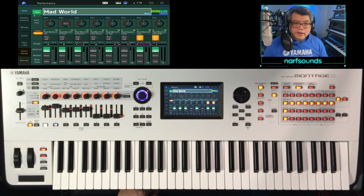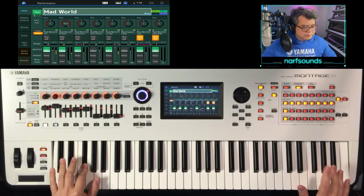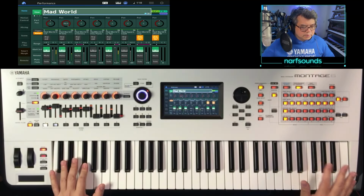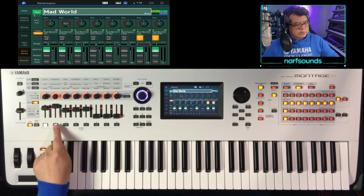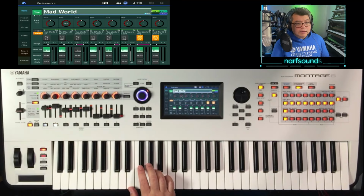When you get to the refrain, you can play any of these notes from the F sharp, and it's this sound. When you press scene 2, that changes the sounds here, and you've got this.